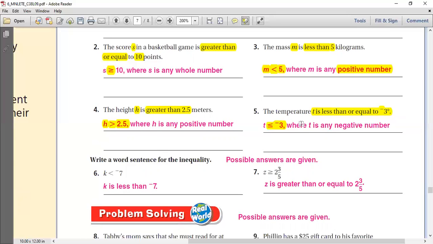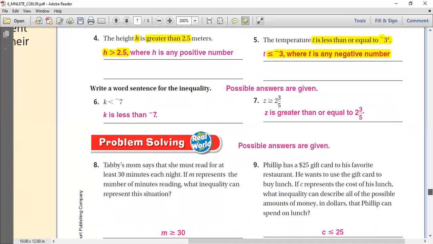Now don't worry, I will not be asking you all these things, but yes, this part is very, very, very important where you have to write the inequality. What the letters mean is not important for us at all. We don't mind whether you write it as a whole number or positive or negative, but what is important in this part are these inequalities. Okay, so moving on to question number 6.